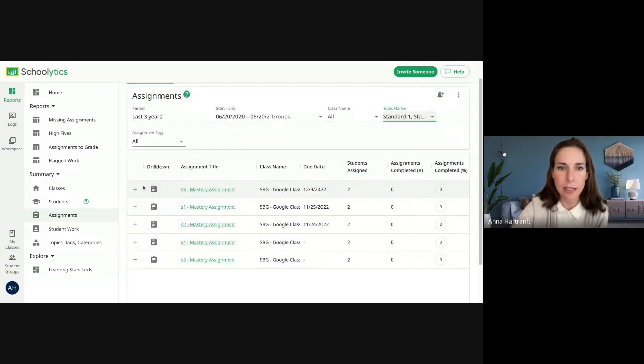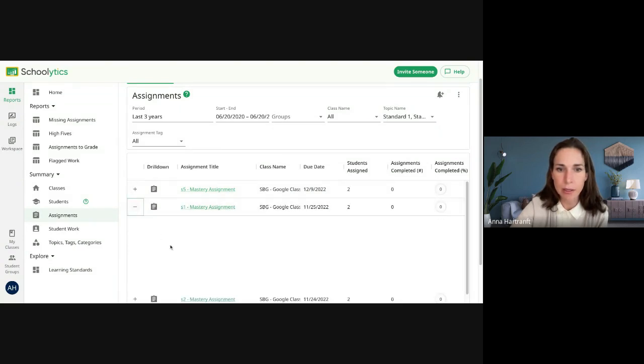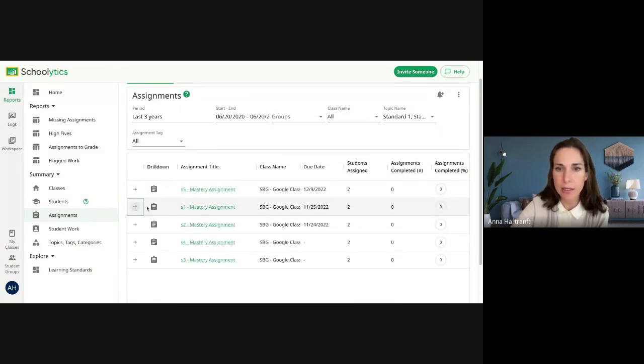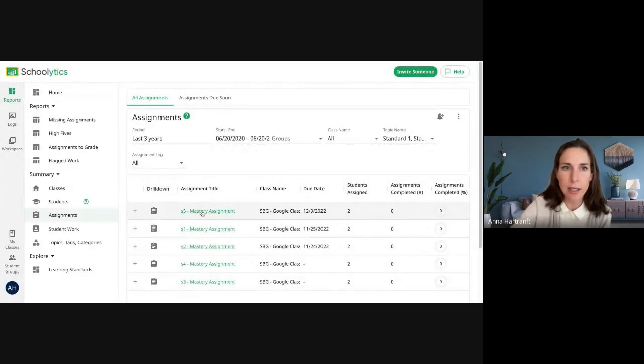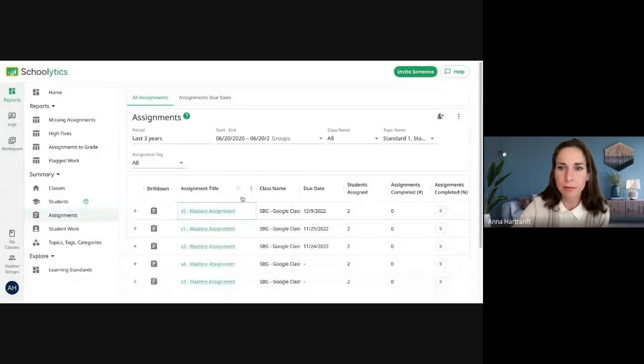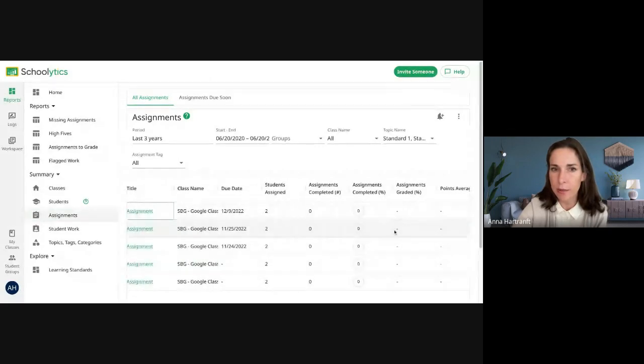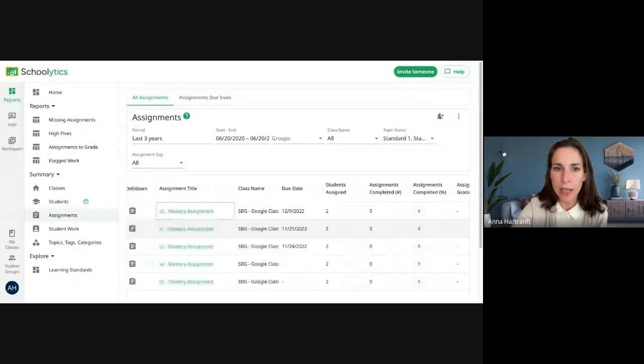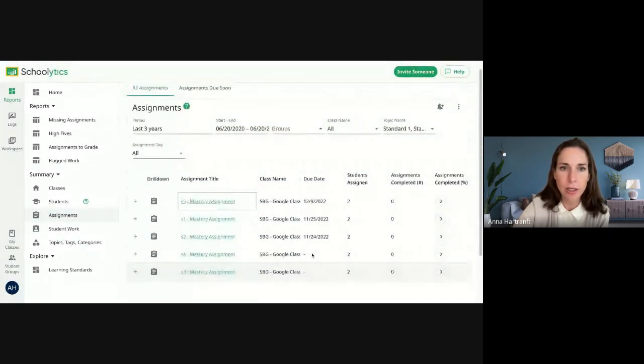Now I can see this assignment, see if I included any details. I did not. I could click the title and that would take me over to the assignment in Google Classroom. I can see who has completed it, if it's been graded, and the points average.